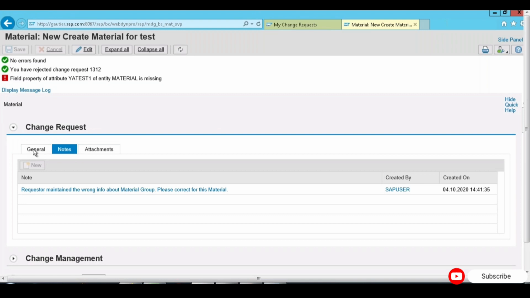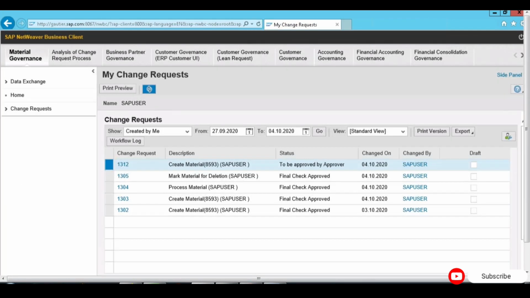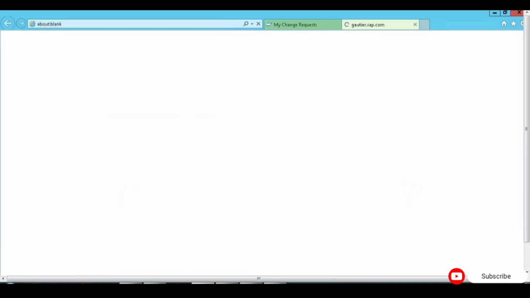Now the moment it has been rejected, you can see the status is to be revised. Then it comes back to whom? It comes back to the requester.